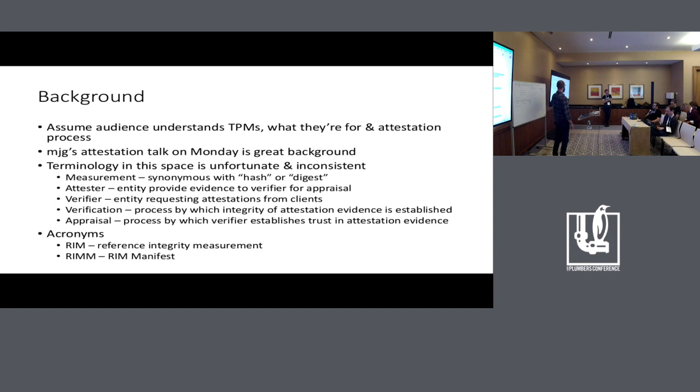So I'm going to make a lot of assumptions, and that seems to be perfectly all right because y'all are asking really good questions, and you probably already know all this stuff anyways. In case anyone's interested in terminology, these are the words I will use. Other people may use other ones.